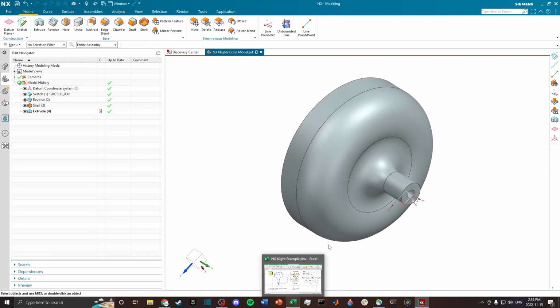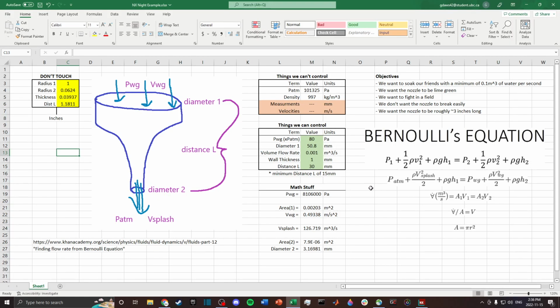Now, we send this off to the water gun people, and they come back to us and they say, hey, a child can't output 80 times the atmospheric pressure in a water gun. They can do more like 3. The diameter is way too big. Our diameter for the tube we use is 1 inch. The wall thickness is too thin. It breaks too easily. So I need it to be thicker.